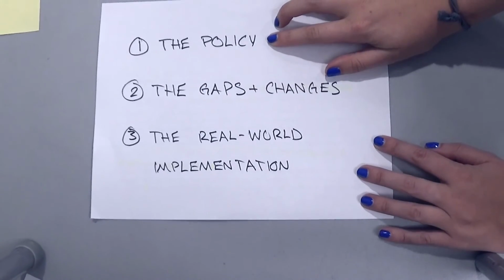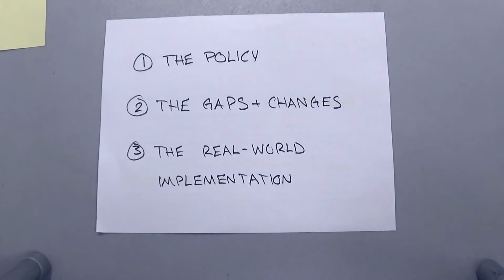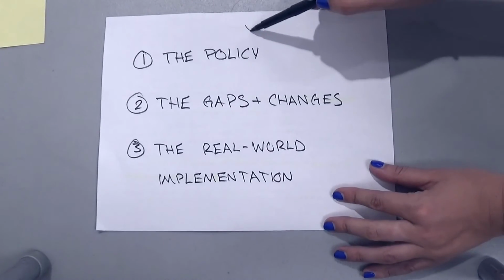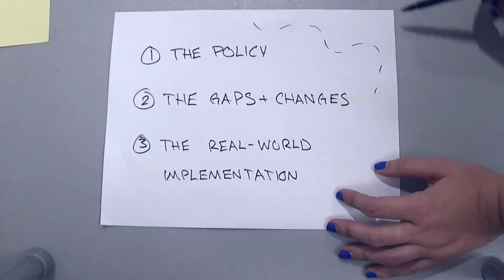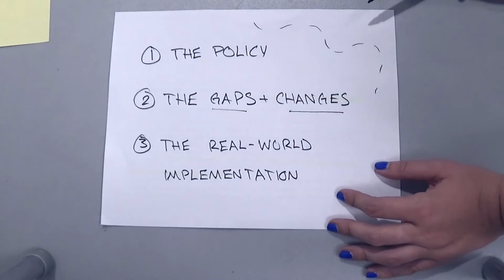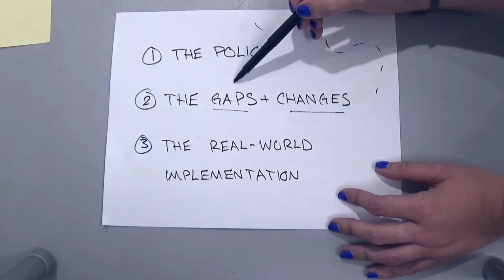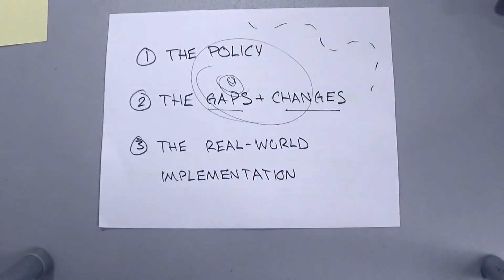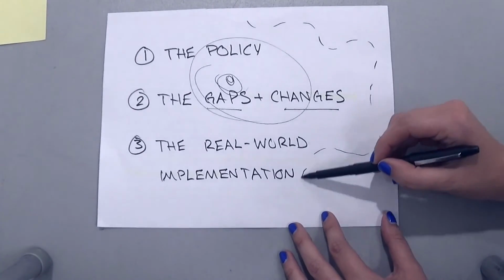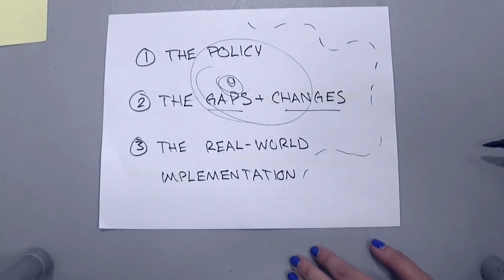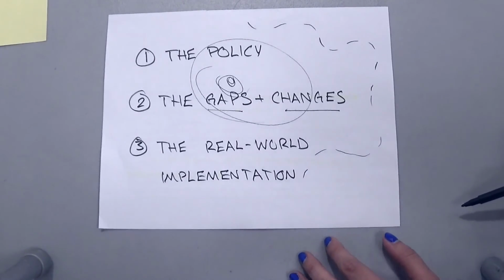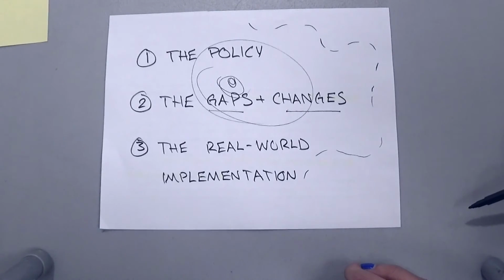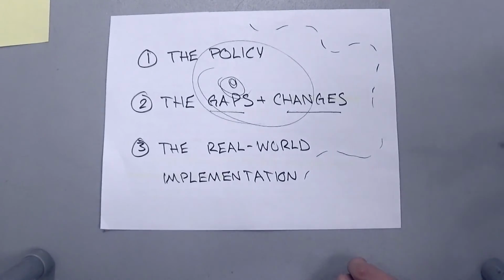So that's it, guys. We've talked about the policy. We've gone through the sections of a good information security policy. We started at the Statement of Management Intent, and we began our journey through Senate Bill 1386. We talked about the gaps and the changes of the law, how at first it was just some very specific PII, and then maybe it was a little bit more, and now it's going to be all encrypted and unencrypted PII. We even talked about some of the real-world implementations. We talked about how the law means for people to be aware, but it doesn't mean that companies should lose value, but that may be one of the unintended consequences of being forced to notify users of a breach.